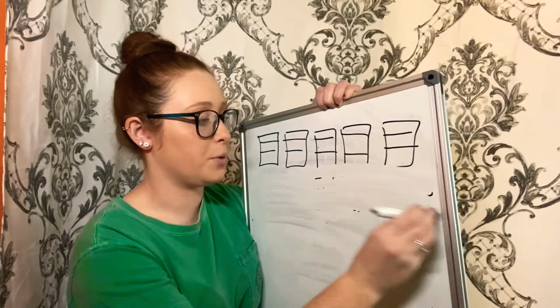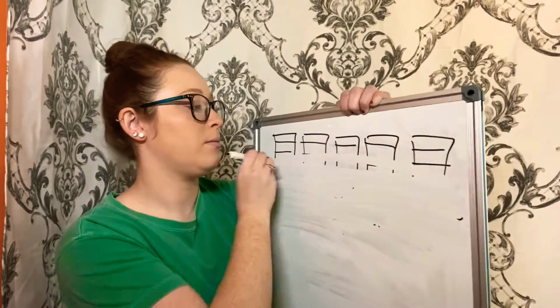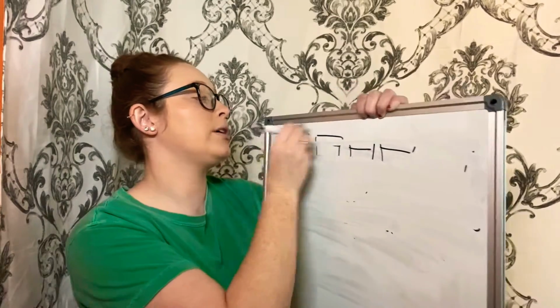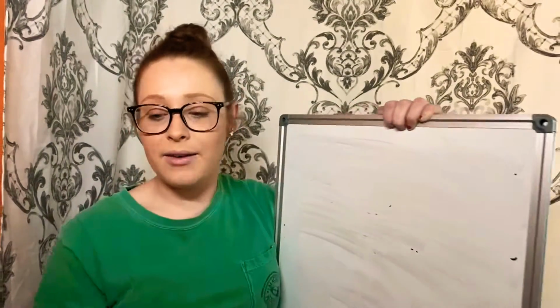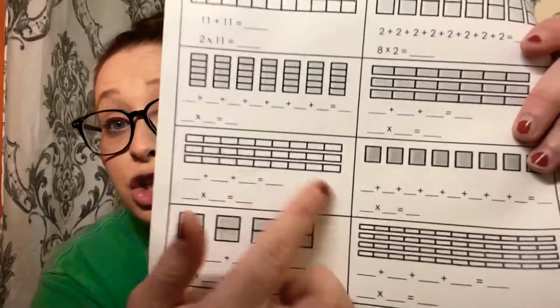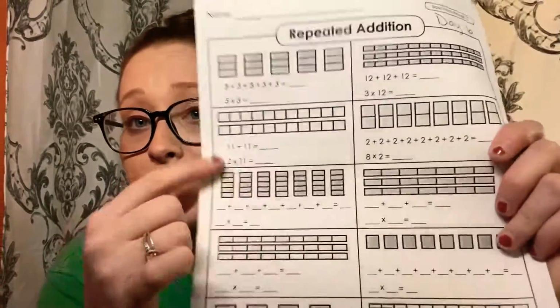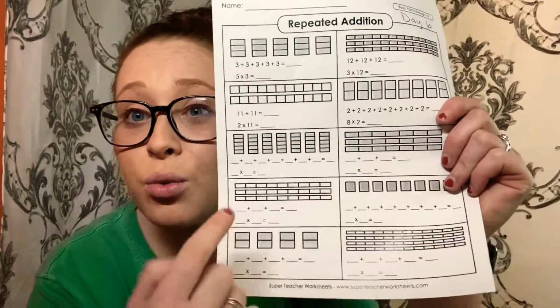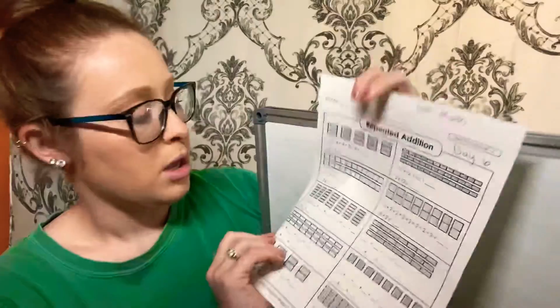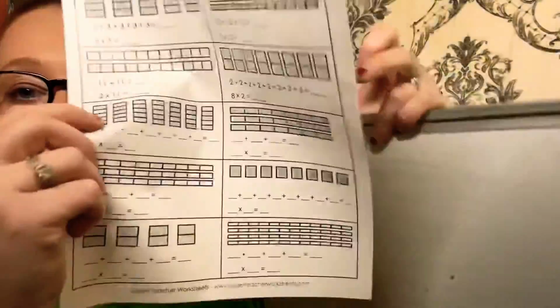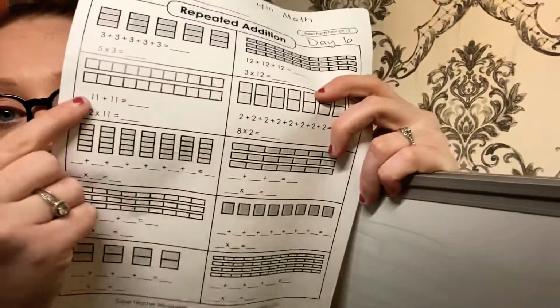Let's do a couple more. I'm going to do 2 down on the bottom because, if you look at it, they're blank down here, so you have to figure it out. I'm going to do a couple with you to show you what you're supposed to do, and it'll help you. The first one that we are going to do is this one right here, the one under 11 plus 11.